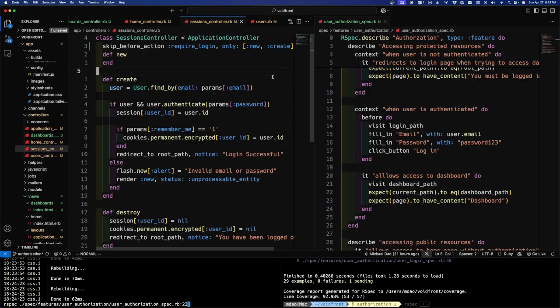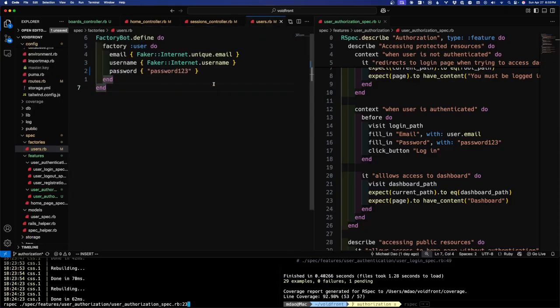So essentially, let me explain what I did here. In our users factory, we were setting the password digest to password 123. By changing it to password, what's going to happen, because we don't store passwords with bcrypt, and we should never store passwords, we store a hash, which is a calculated value. By entering password 123, bcrypt will take that, store it as a hash, and then we can enter the password like this. That works. We've done a thing. That's fantastic.